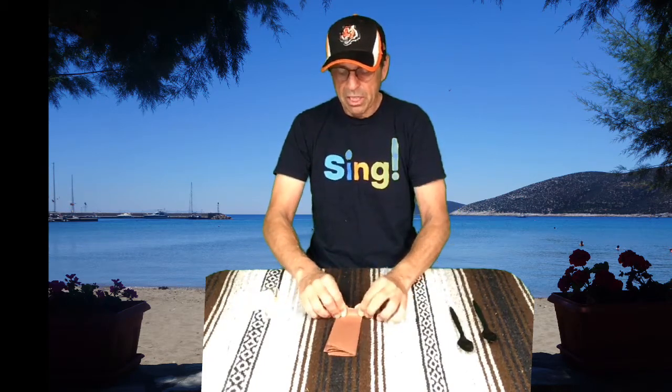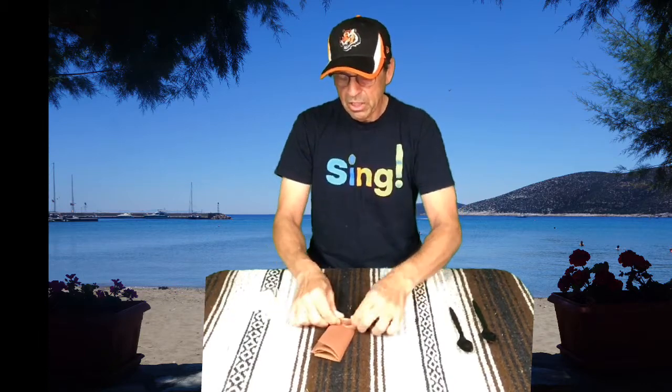The very first thing we're going to do to make our musical spoons is fold this piece of paper like a hot dog bun — lengthwise, right down the middle, so it's still long. Now we're going to take the same piece of paper and fold it in half so it becomes a square. Next, we are going to fold it lengthwise like a hot dog bun again so the paper keeps getting thicker. The last step with this piece of paper is we're going to roll it up so it becomes like the actual hot dog that would go inside the bun — we're going to roll it so that it gets thick like an adult thumb.